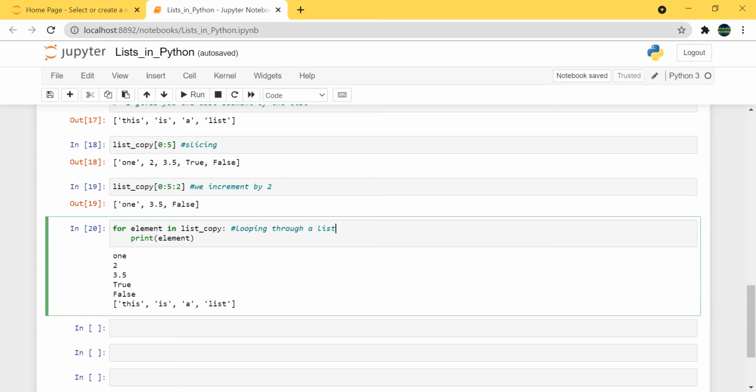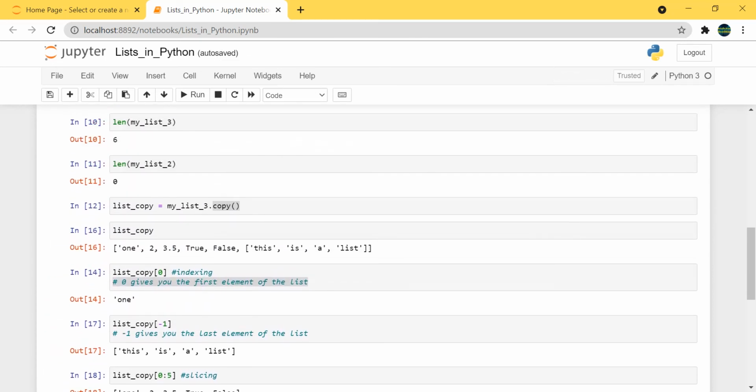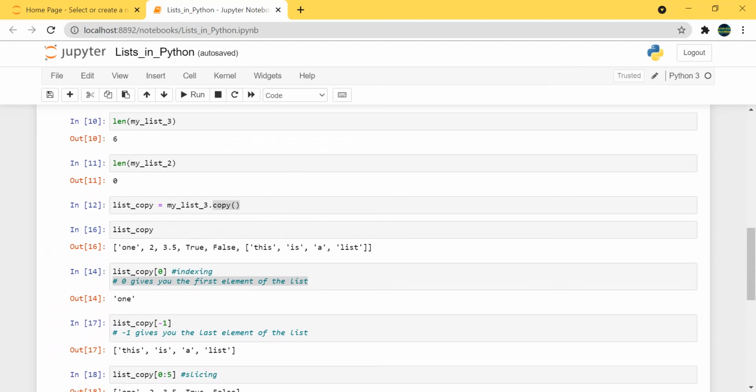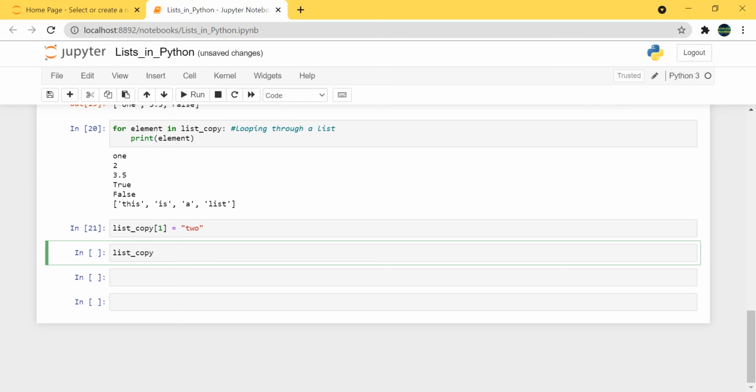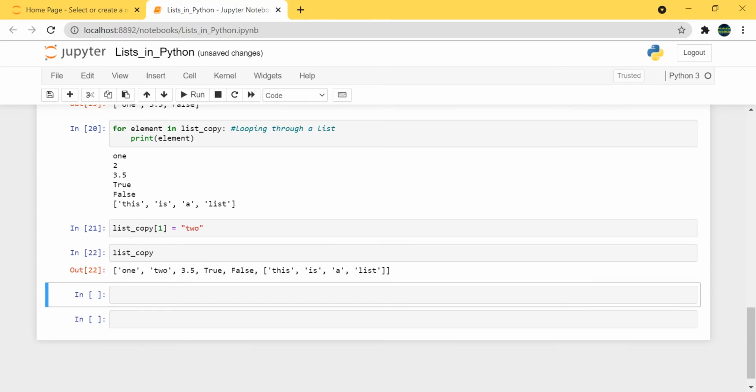And if you want to change, for example, the first element or the second element, so we have list copy, index 2 equals, for example, we change it to a string. And if you print that, you will have 1, 2, 3, 4, 5.